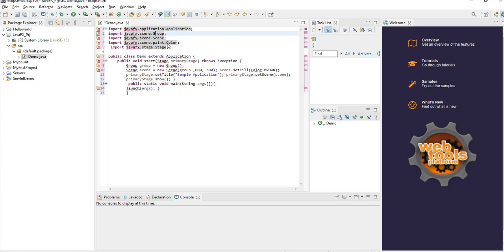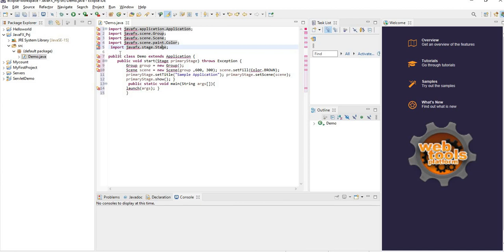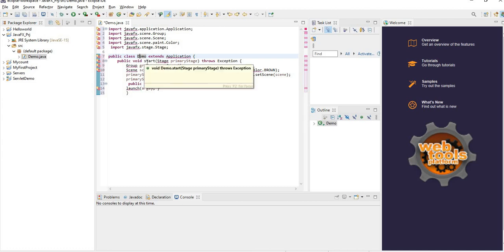So I need the color package and the stage package. Stage, scene and group are the packages that are all needed. So we are going to import those packages, and for our demo class we have to inherit the predefined Application class, and then override the start method.